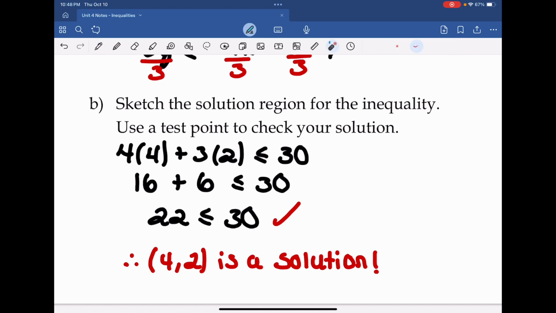Because in the original lessons, sometimes I think I got too caught up with just being like, hey, I'll show the inequality and put a check mark. But that was just me being really quick. I want you thinking about being very clear with what happened. An average person should be able to look at your work and say, okay, this is what they got for the inequality, but does that mean it's a solution? Yes. Perfect. Now, there's an infinite amount of combinations, so we could select as many points in that green region as we wanted, whatever would make this work.